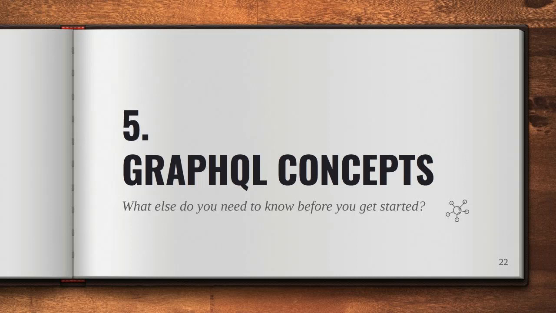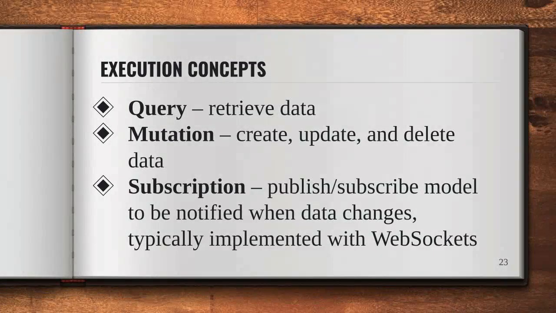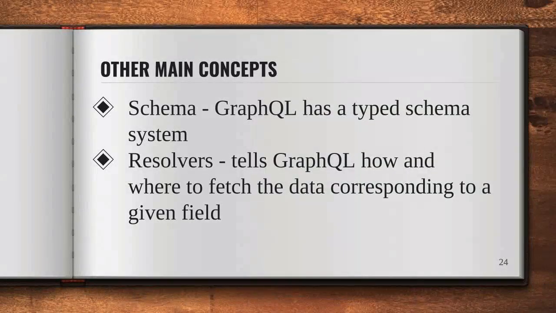Okay, well, let's see. So first, let's talk about some GraphQL concepts before we get into it. So these are the 3 main execution concepts for GraphQL. So again, the resource is separate from the action. And so here the actions are query, so obviously querying, retrieving data. Mutation is what they call the create, update, and delete. And then subscription, which is a typical publish and subscribe operation, which is very interesting to use because that's not typical. And the reason why these terms are bolded is because those are the keywords you use when you're making the request.